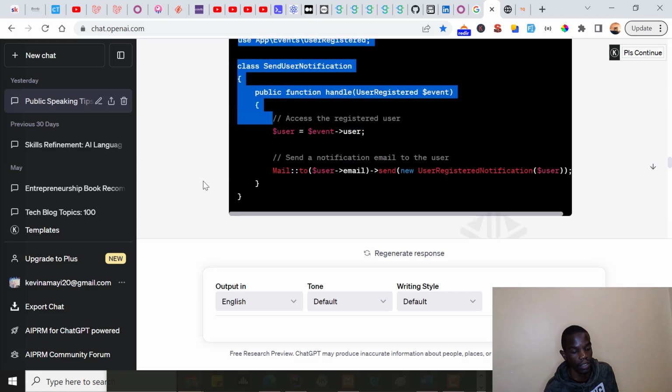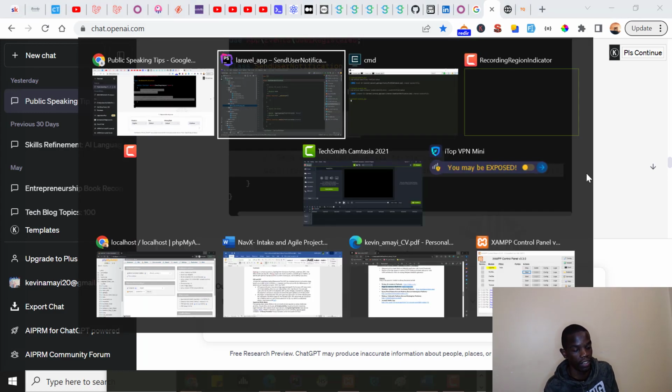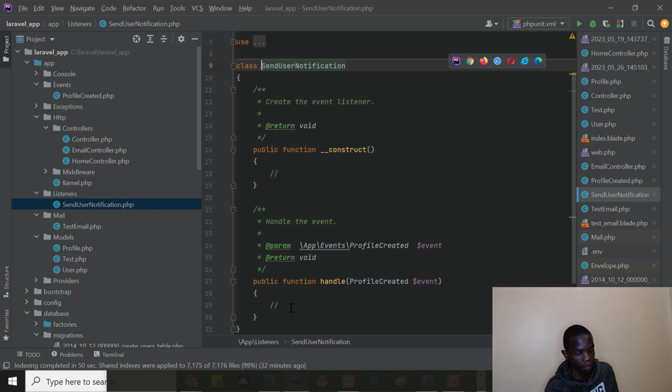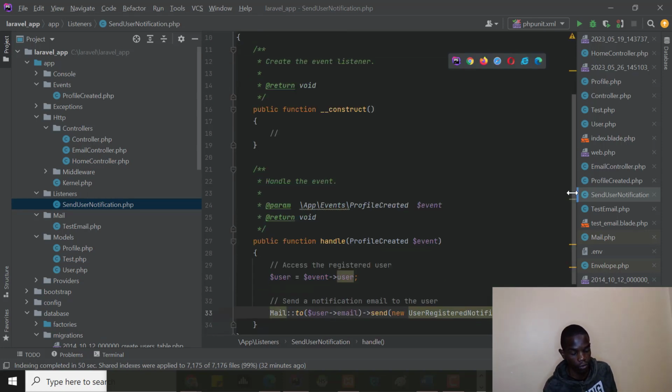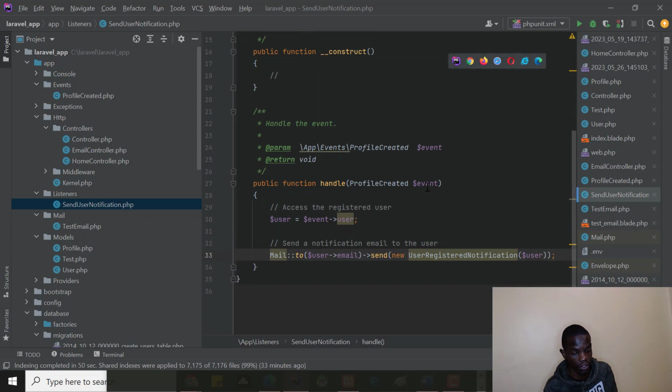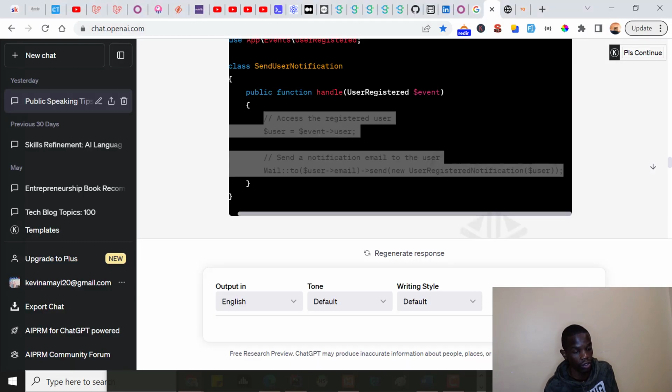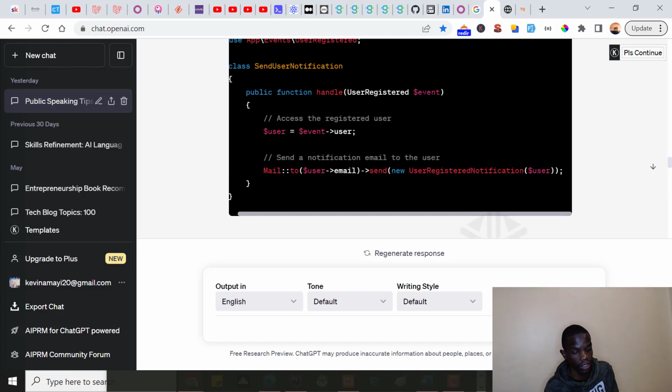Let me copy this logic of theirs, and I'll go inside this handle method and paste it here. Of course, in our case we are using the ProfileCreated event. In their case they're using UserRegistered.